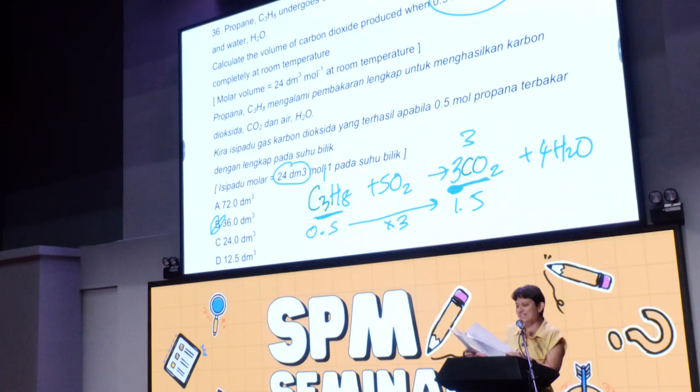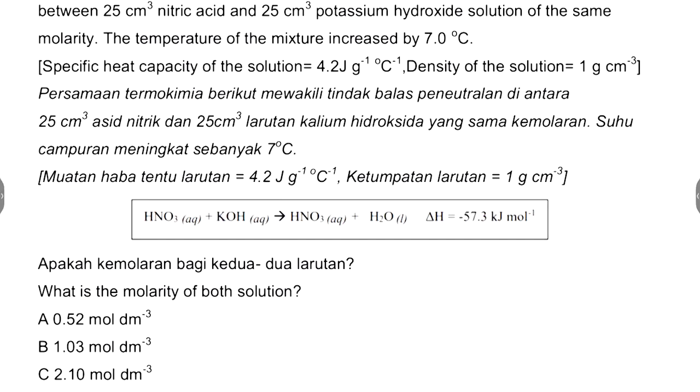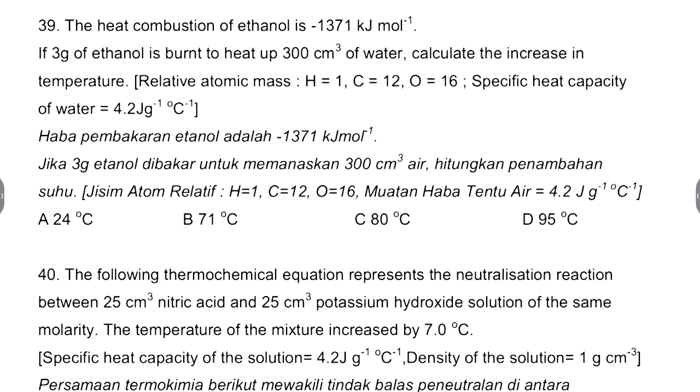Okay, I saved the best for last. Yay. The most challenging calculation question. Oh, okay. You're not ready. Okay, I cannot help you. I cannot stop time for you. Like, what's the name of the superhero that stops time? I still don't know. The Flash. The Flash can go back in time. Doctor Strange can go back in time. I still don't know. But I know that's not coming out for SPM, okay? All right, yeah, too bad. They should come out, right. One subject, superhero. Literature or superhero. Okay.